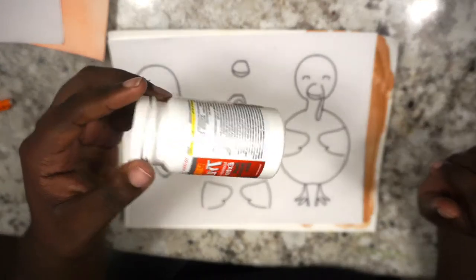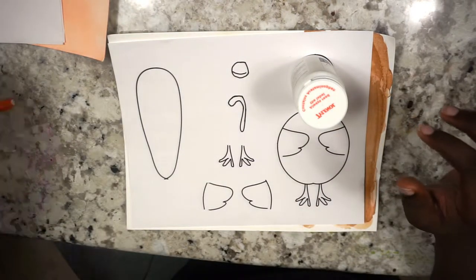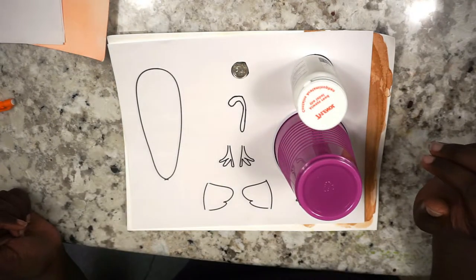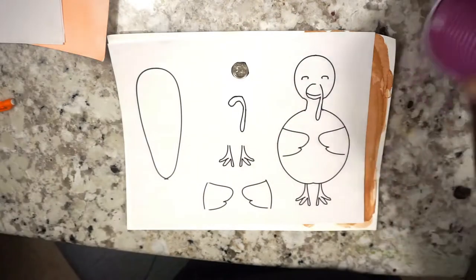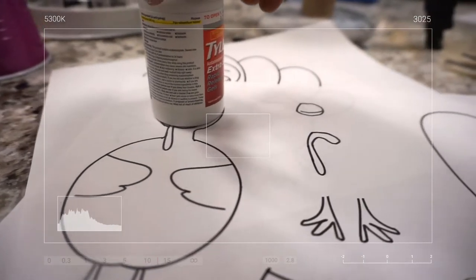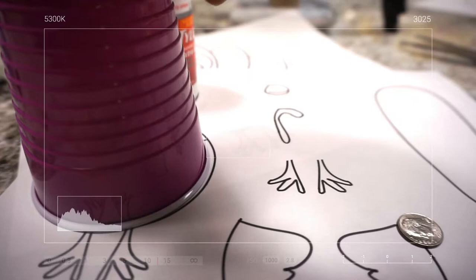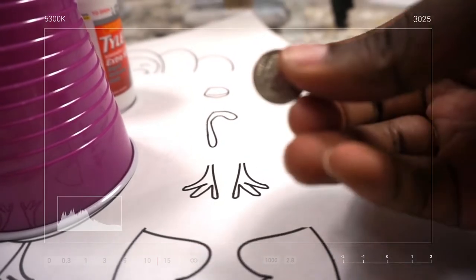If you can't actually get the craft sheet, I have some not-so-kid-friendly substitutes. A pill bottle — I'm sorry — will be the head. A Dixie cup, which is kid-friendly, is going to be the body. And then a dime, which is not small-kid-friendly, can be the beak. I did a little side view for you guys so you can see I was serious. Here we go — the thing that children should not be around: a pill bottle. I'm so sorry, I obviously don't have children. A Dixie cup. And the pesky dime is going to be the beak. You can obviously substitute items here.